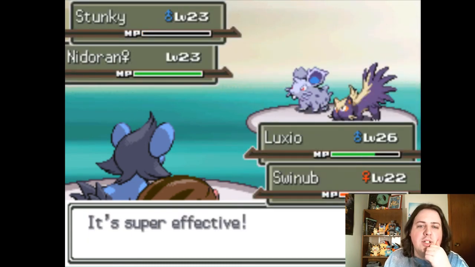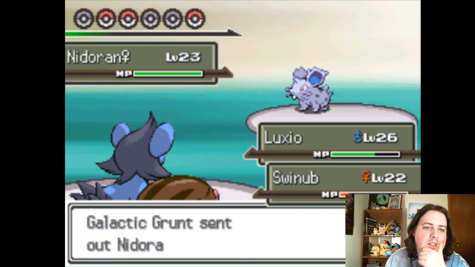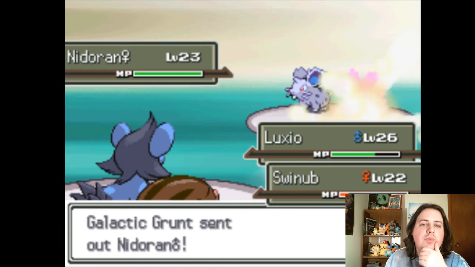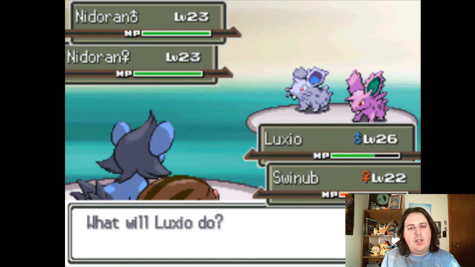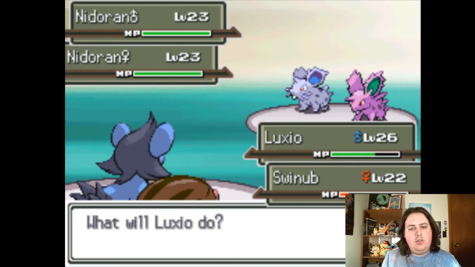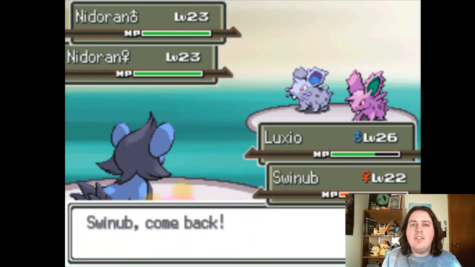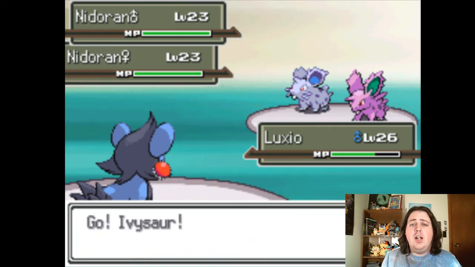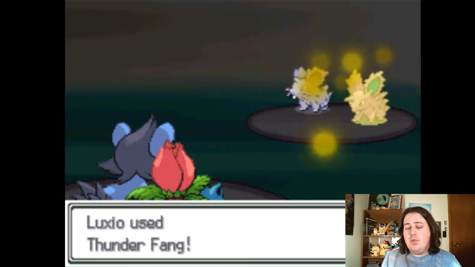We'll get some more experience, and we do need to switch Swinub out, because Swinub is kind of not in a good position. There's both Nidorans on the field. I'll go ahead and Thunder Fang. Go ahead and switch out Swinub. Bring in Ivysaur. Ivysaur is falling behind too. That's actually kind of a problem at around this point, probably. Probably going to be a problem.